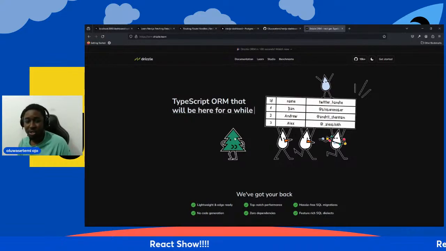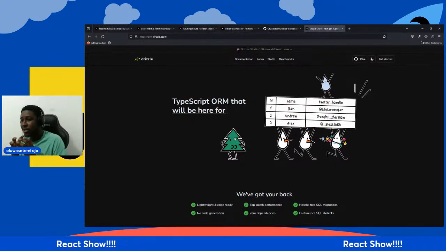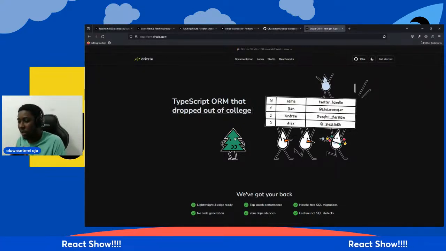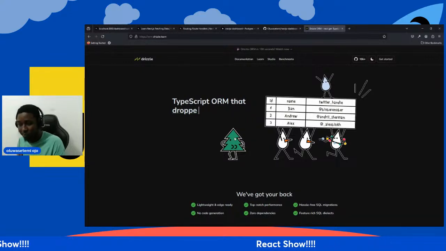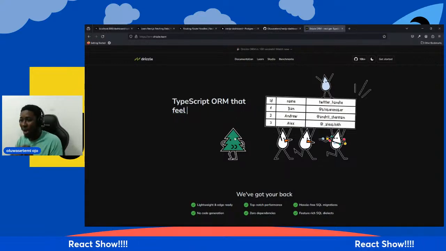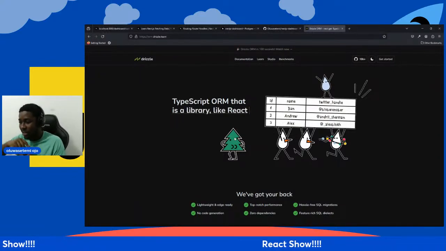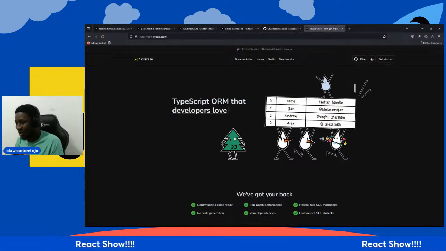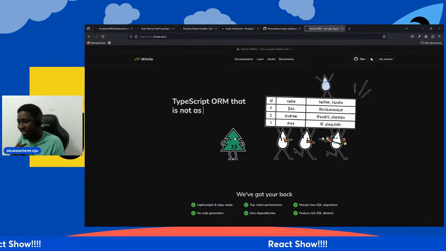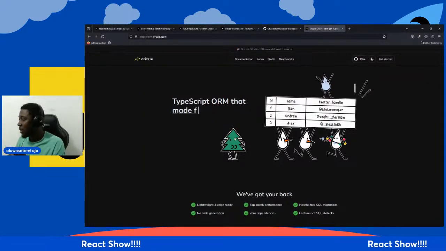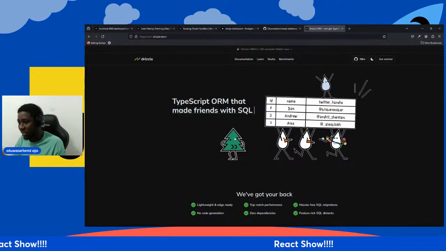Drizzle is similar to Prisma as well. They create some ways for you to interact with your normal databases for you. So the same thing is if you have heard of MongoDB, we have MongoDB and we have Mongoose. Mongoose is an ORM around MongoDB. That is, it will create a way for us to access our DBs.